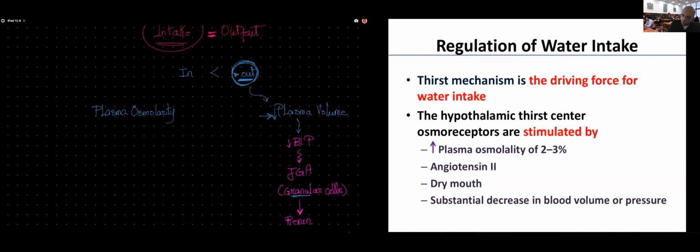What happens if the water output is greater than the water intake in terms of plasma osmolarity? Try to imagine this is my blood on here, or my plasma, and I have lost water. Try to imagine that your plasma is like a coffee, and you kept boiling the coffee. You kept losing water. So I'm losing water out. What's going to happen to the concentration of my plasma? The plasma osmolarity is the concentration of solutes in the plasma. What happens to the plasma osmolarity if the water output is greater than the water intake? What do you think happens?